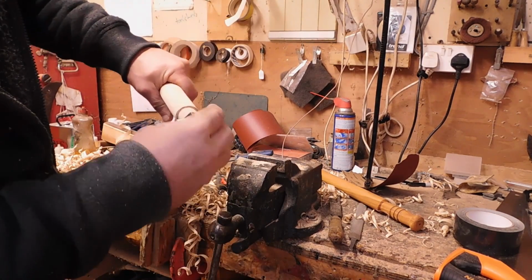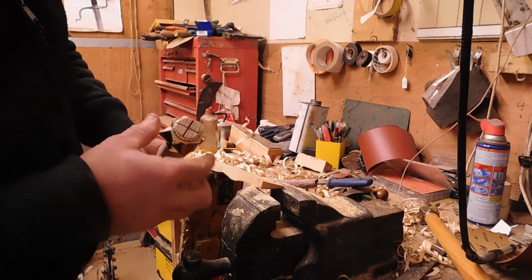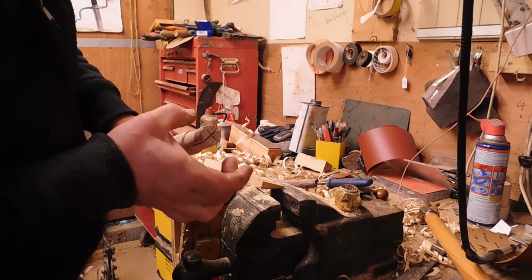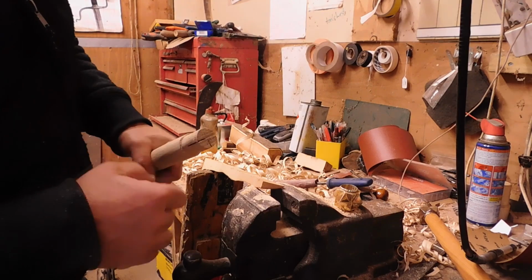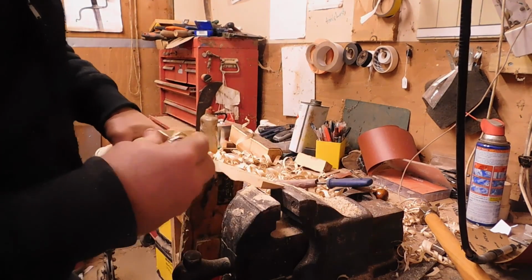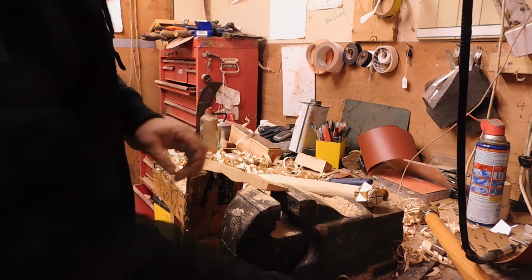That fits nicely on the end. We'll put a couple of wedges in. So now we're going to cut the wedges for the end here. What I'm looking to do is cut one wedge that's that width, and then two which are sort of half the width, because they'll go the other side of it. And what I'm looking for is a hard, straight grain timber for that. Oak is very good. I happen to have a bit of boxwood here, which is nice and hard, and so I can use this.